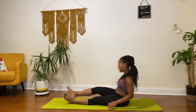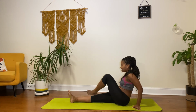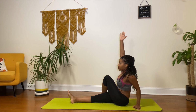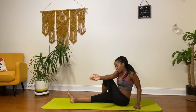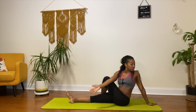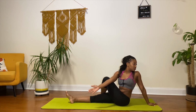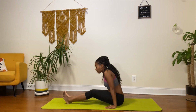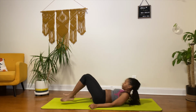and then going back to center, and again bringing that left foot over the right, lifting up that left arm over, placing that down, and holding this for 3, 2, and 1, and releasing that, taking out our legs, and then we're going to go back to our backs.